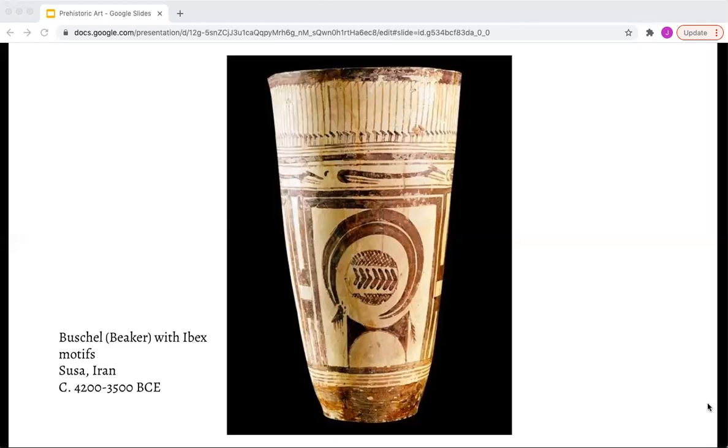So looking at this piece, this was found buried in a cemetery in Susa. And it's believed, because of where it was found, that they would bury their dead with these beakers or pots. It's really unknown why. The religion is not really known to us. The gods and goddesses that were worshipped at this time at the Temple Mound were not really known to us. And so it's hard to really say why we have some of this imagery occurring, why this was placed with the dead, but this is where this piece was found.